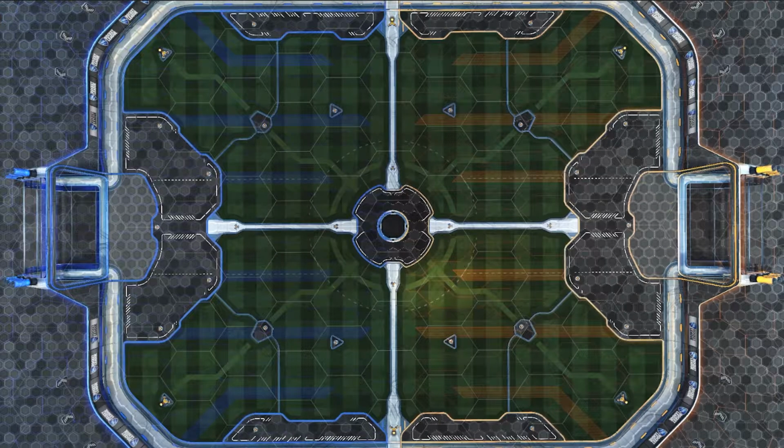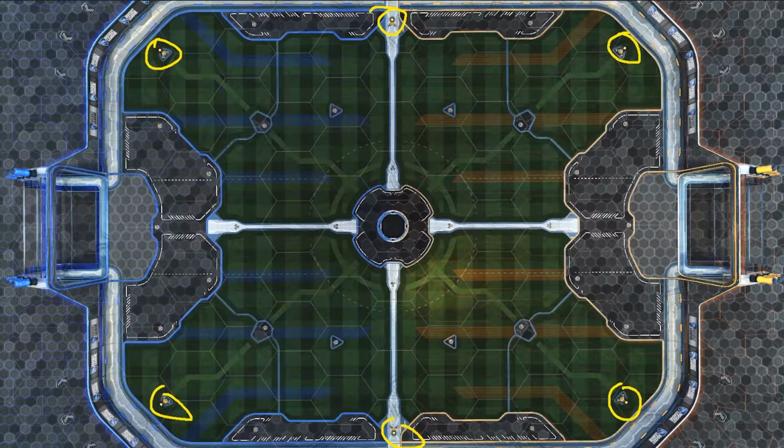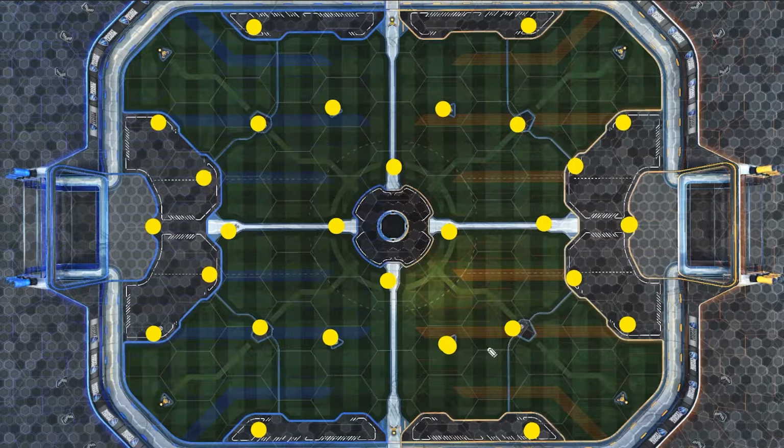So this is the top view of the field. There are 6 large boost pads around the outside of the field, which give 100 boosts each, and 28 mini boost pads scattered among the entire field more towards the center, which give 12 boosts each. The large boost pads take 10 seconds to respawn after taken, and the mini boost pads take 5 seconds to respawn.